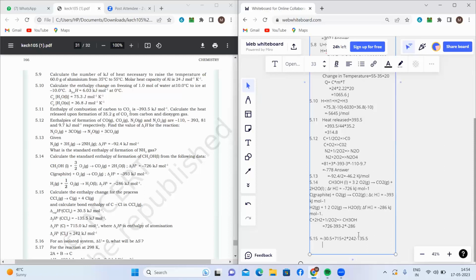So again, we can calculate it using calculator only. And what will we get? 1304. Okay. But one second. Okay, we have been asked the bond enthalpy of CCl, and we know that in CCl4 we are having 4 CCl bonds, so we have to divide the final answer by 4. So it's actually equal to, for CCl4 and for our answer, that is for bond enthalpy, that is equal to 1304 divided by 4. I hope you understood it.